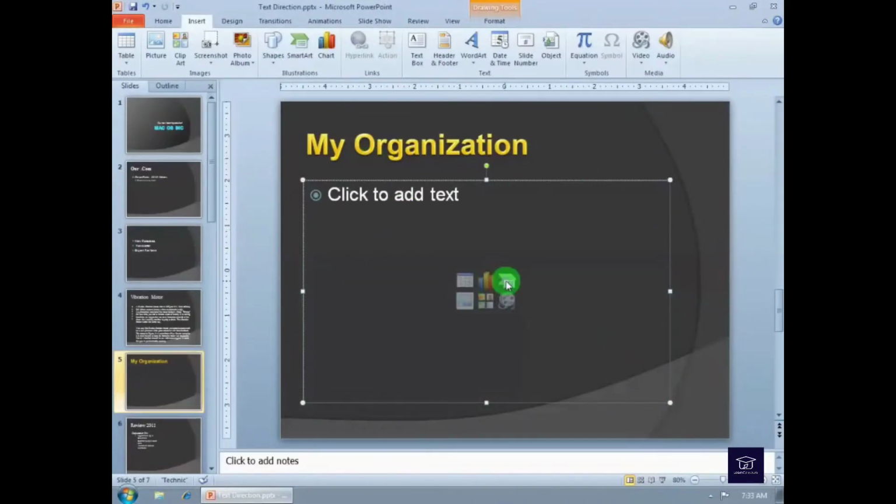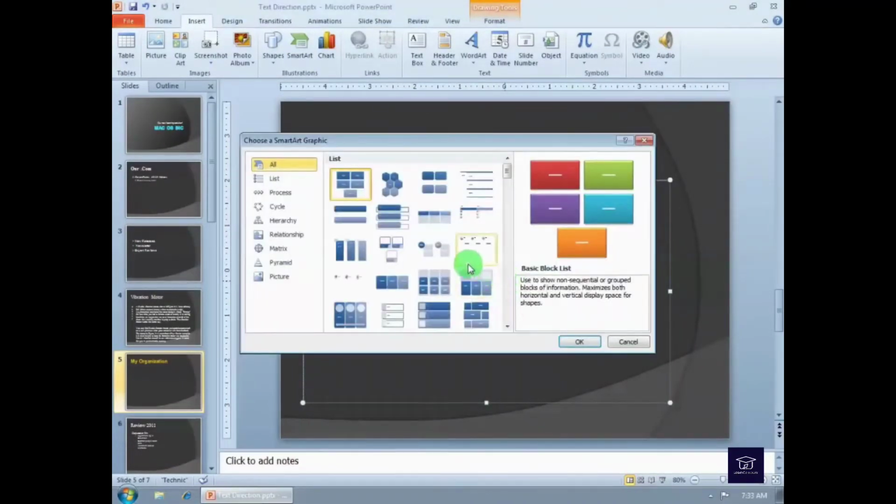Let me click on that, okay? The window is divided into three sections. You've got the left section, which has a list of all the categories. By default, all is selected. So over in the middle section, you have all the graphics. You can hover over one to get the name of it, select it. When you select it over here, it gives you the details of that graphic.